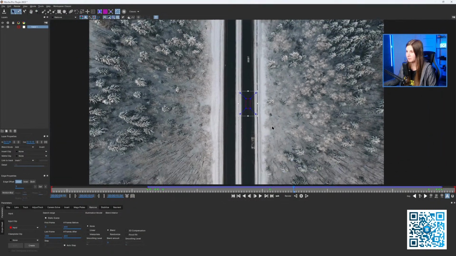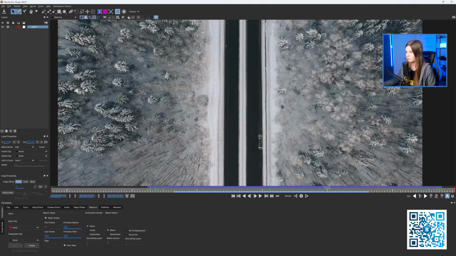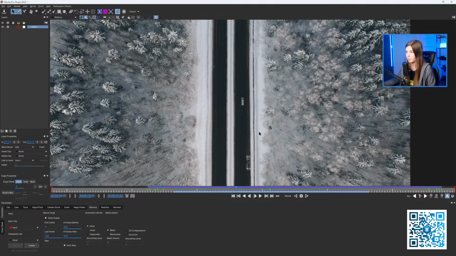And voila, our track is gone. So let's render a couple of frames. And now it looks good, even though we didn't track our background.